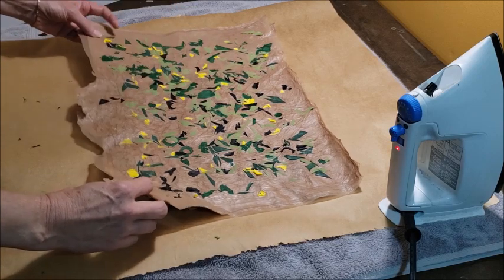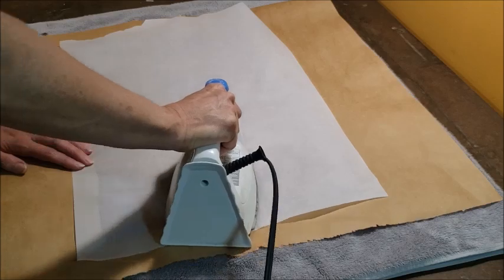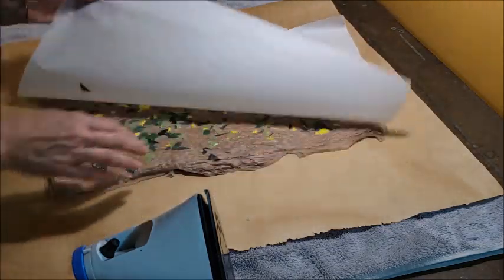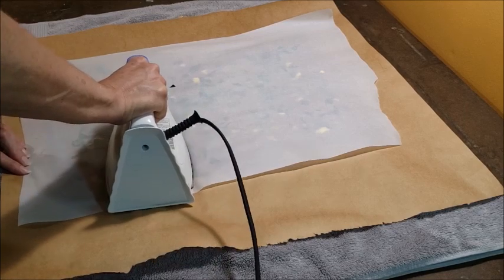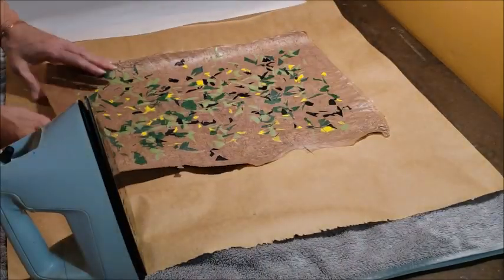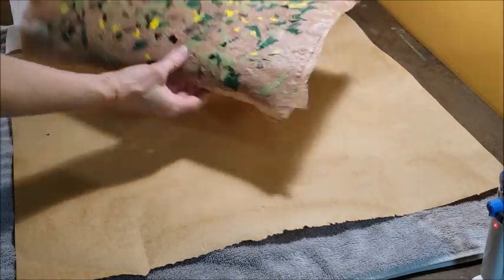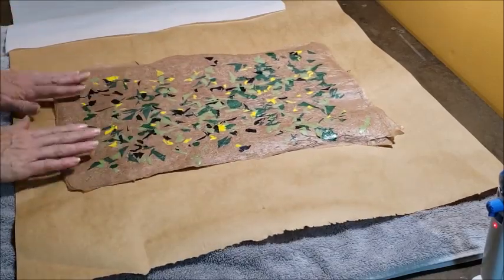Some of these pieces are a little bit loose, but we're going to flip it over just to give the back a little go. I'm going to flip it over and go at it the other direction. You can see it gets kind of crinkly, and if you like that look you can leave it that way, or like I said, press it on a harder surface and you'll get a flatter look. I'm going to flip it over one more time and do the same thing on the back. So now I've got one piece of fairly thick plastic to cut my pieces out from to make the little pots for my plants.